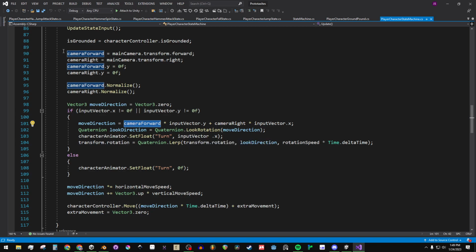So I think we need to lerp between the camera's forward and the camera's up based on how far along we are.